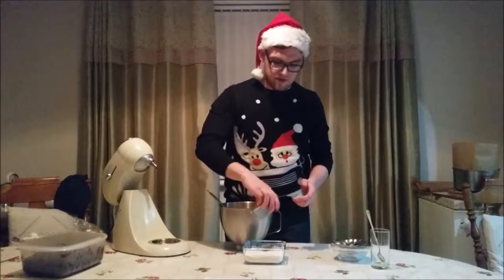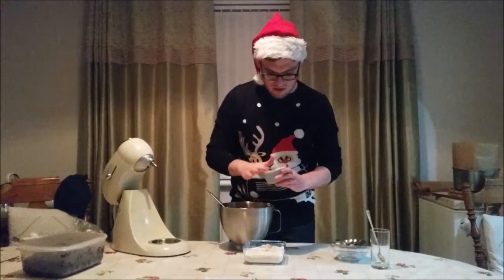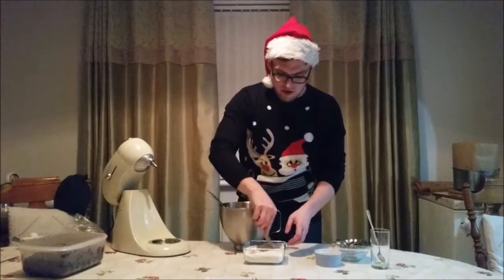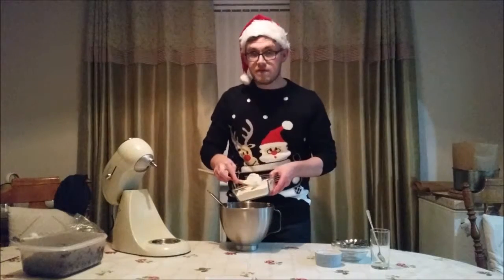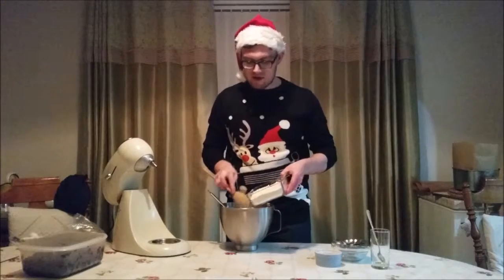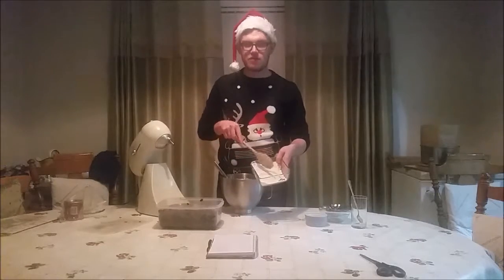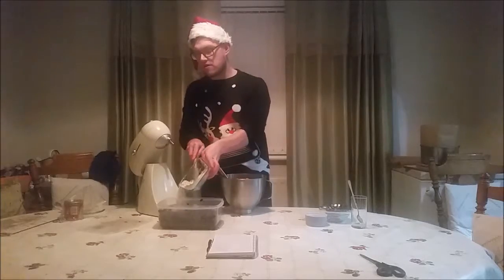I've got them into my flour. Okay, just make sure and get them all. And I'm going to take a wooden spoon and mix that through. And what we're going to do is add in some of this here, and fold it in at this point. So I'll add in a couple of spoonfuls just to start us off. I've mixed in most of the flour here, and what I'm going to do is take the remaining flour and dust some of my fruit with it, just so that it doesn't sink too.